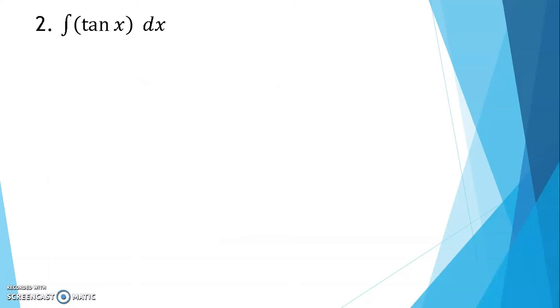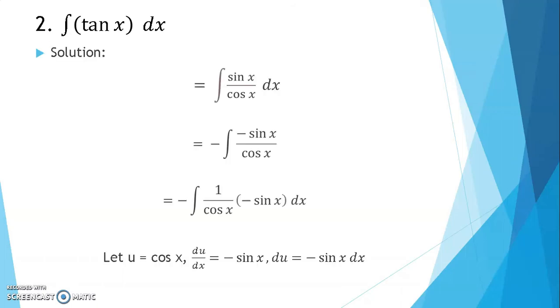And how about the second question? Here we have the integration of tan x dx. How are we going to solve this? Once again, you can pause it if you want to try first. So how to solve this question? We could say that tan x is equal to sine x over cos x, so we can get it like this.